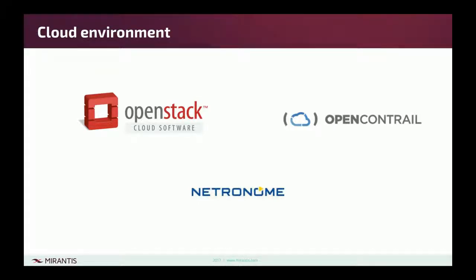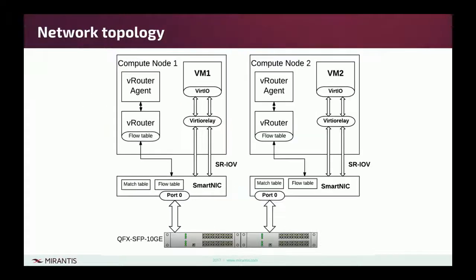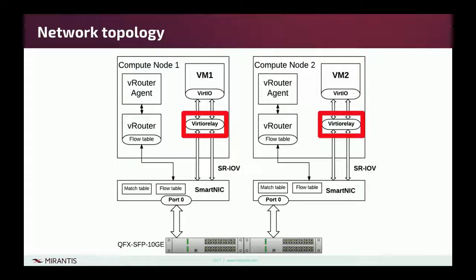For the VM-to-VM scenario, we will use an OpenStack cluster with 2 compute nodes. Each node has a single interface for management and a Netronome NFP-NIC for tenant traffic. For this deployment, one of the 2 ports of each Netronome NIC is plugged into the switch. In our scenario, the VM-to-VM test will assume running a single VM on each compute node. Each VM has 2 virtio NICs corresponding to 2 different virtual functions.